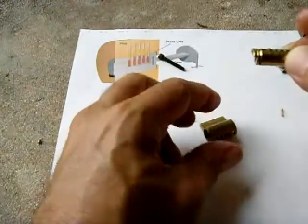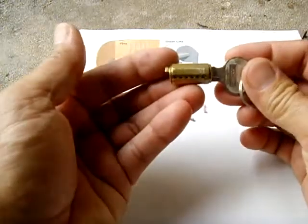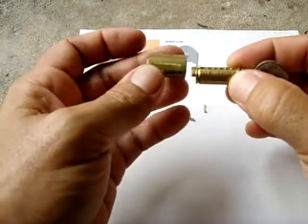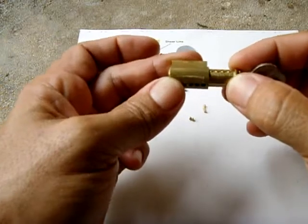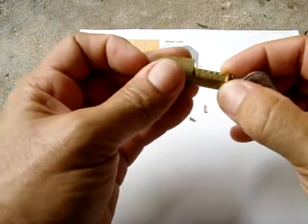That's it. Now the way to see if it's a good fit, just slide it in freely there. Alright? Now, if this was still sticking out too much, when you go to slide it back into the cylinder like that, it would be very tight, and you don't want it tight. You want it to go in fairly freely like that. So that's ready to go. Now I can put the lock back together.